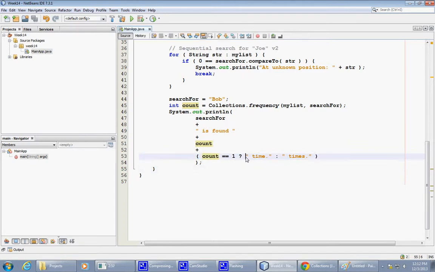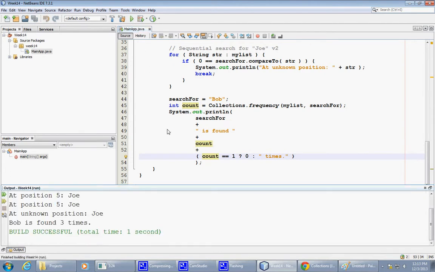So those don't have to be numbers. I mean, don't have to be strings. They can be numbers or any expression. But make sure that both this and this are of the same type, right? Because, you know, I probably couldn't do this, 0 versus times. Actually, maybe I could. I don't know. I simply don't know enough.